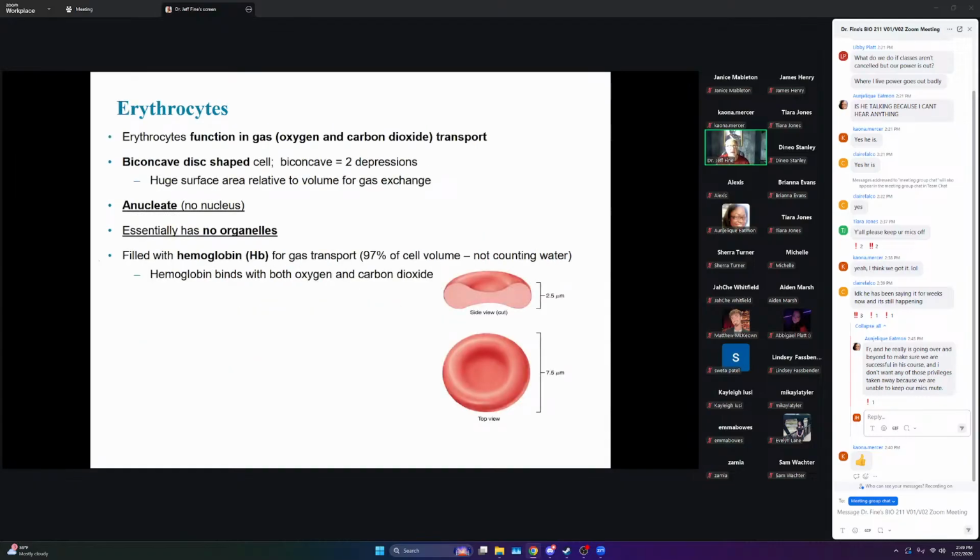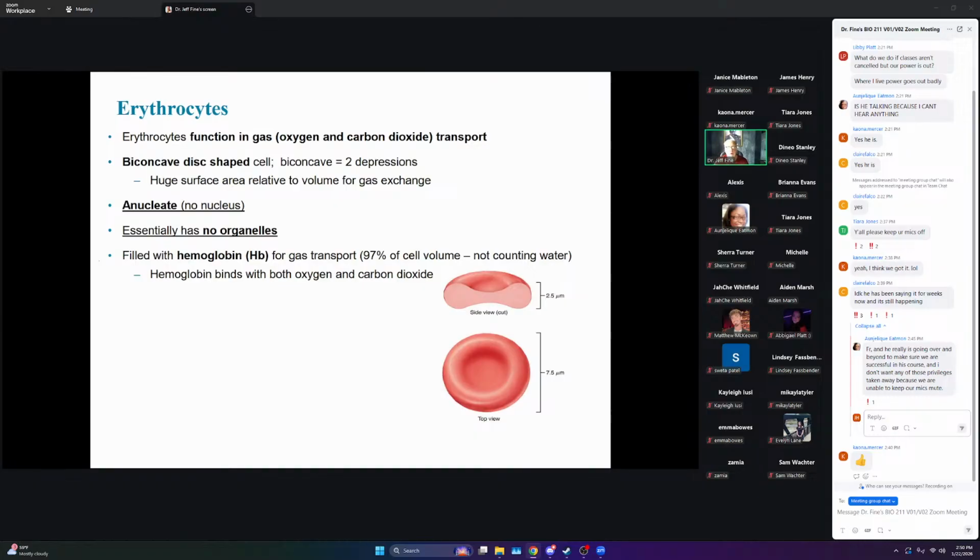The erythrocytes, talked about these before, and here you can see an illustration of that biconcave nature that again allows them to be much thinner in the middle, to appear on a microscope slide to have kind of a white center. Again, the erythrocytes carry gases, okay? Oxygen to the cells, carbon dioxide away from the cells. All right. What's interesting and different about erythrocytes is that they do not have a nucleus and they don't have organelles. So they don't have a mitochondria or ribosomes or endoplasmic reticulum and any of the organelles that we learned about when we talked about other cells.